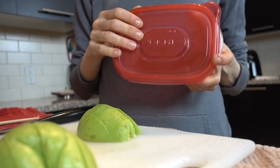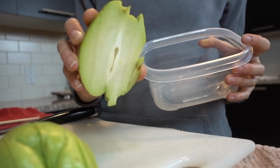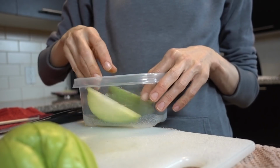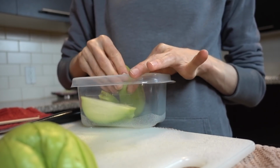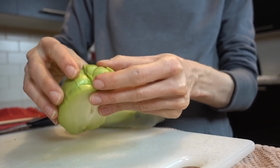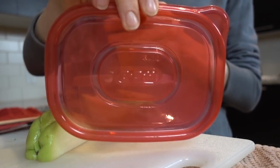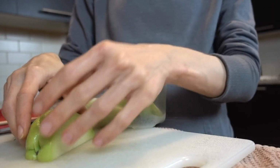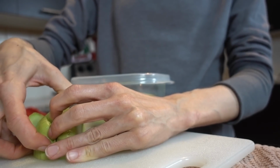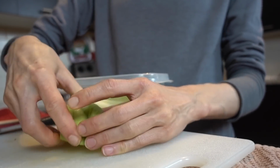All right, and so at this point, you guys can see, I slice these up. It almost looks like an avocado, right? Okay, and then I just put it in a Tupperware container. I bought these Tupperware containers at HEB, a Texas grocery store chain, years ago, and they are far and away the best little cheapy Tupperware containers money can buy. They're built Texas tough, we'll just put it that way.